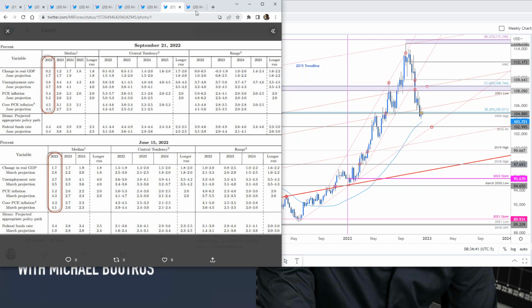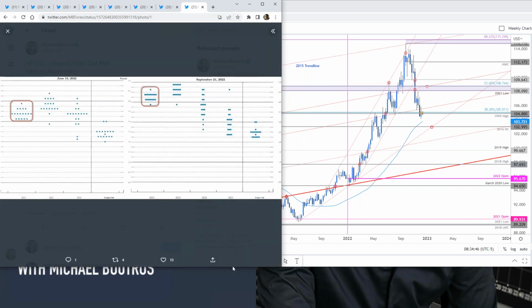So that leads us to the all famous and all too popular dot plot. And everyone looks at this. Here's a side-by-side comparison of where they were in June and then what they moved to in September, right? You saw all the 2022 projections essentially move higher. For 2023, which is essentially what everyone's looking at now, you also saw most of the Fed members move above 4%, right? Six, six, and six, even distribution, but all sub 5%. So we're looking for a change in what the 2023 projections are looking for.